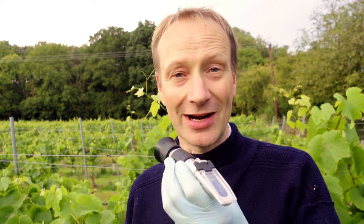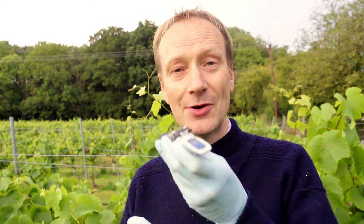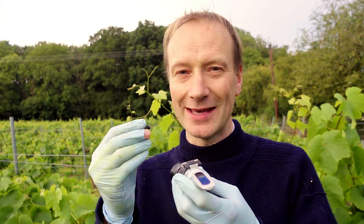Something else is happening in the vineyard that's really important — it's the process called véraison. It's a French word, and essentially it means the grapes are starting to go through a significant change. In red grapes it's really obvious because they go from green to red — the chlorophyll is being replaced by anthocyanin, which gives red grapes their colour. More importantly, it's the process where sugar content starts to go up quite dramatically and acidity starts to go down quite dramatically.